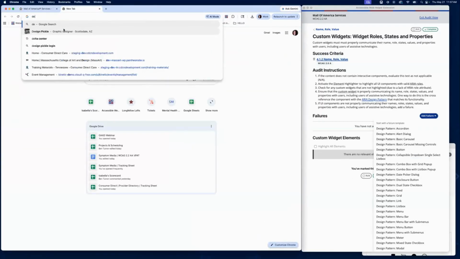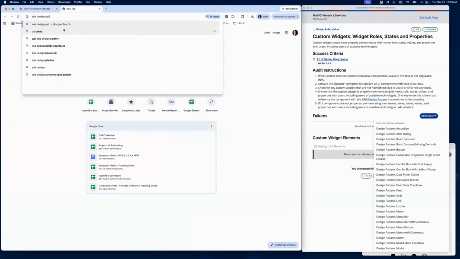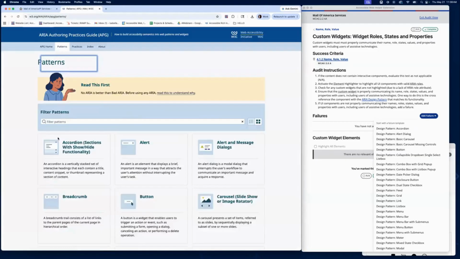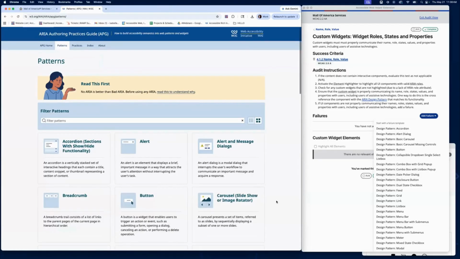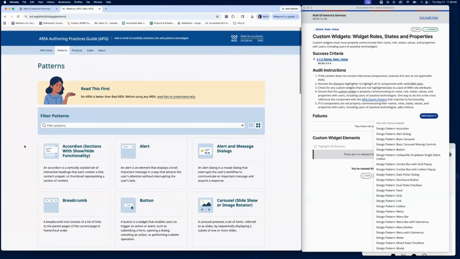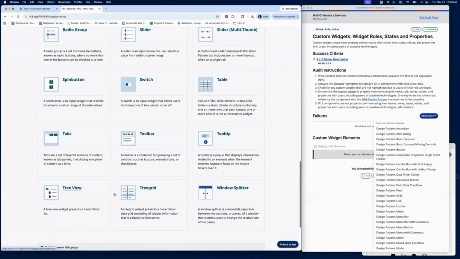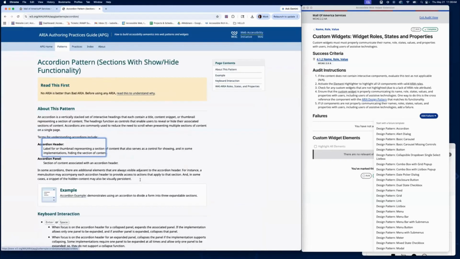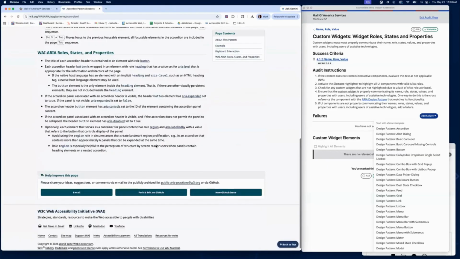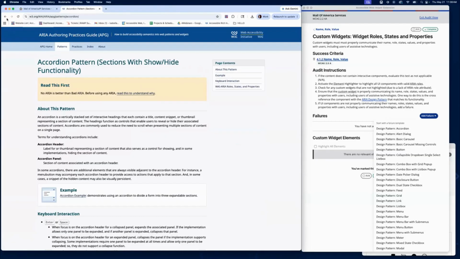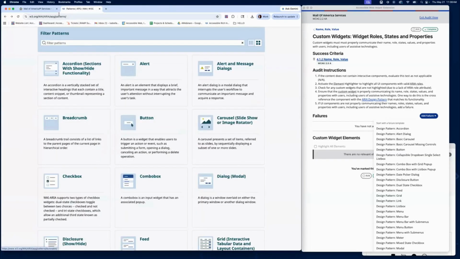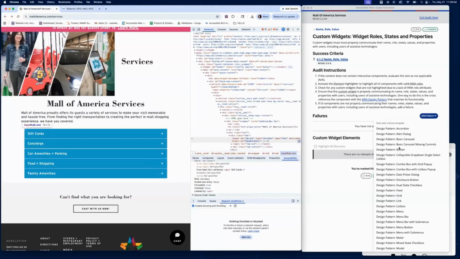Let me hurry and just Google it real quick. This is always what I would do in the beginning, just to make sure I understood what each design pattern is. And this is from W3C, so this is like the official source. I just typed up, wait, what did I type? ARIA design patterns. This came up, and this provides every single design pattern and then more information about it. All of this information is going to be included in our failures, so you don't really have to use this, but I feel like this is a really good way of seeing the visual example of what something is supposed to look like. So through my knowledge, this is going to be acting as an accordion component.